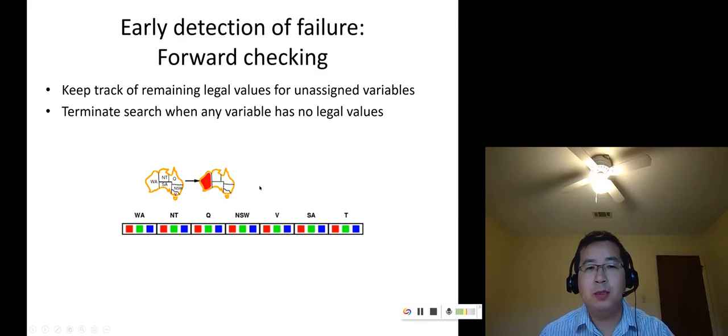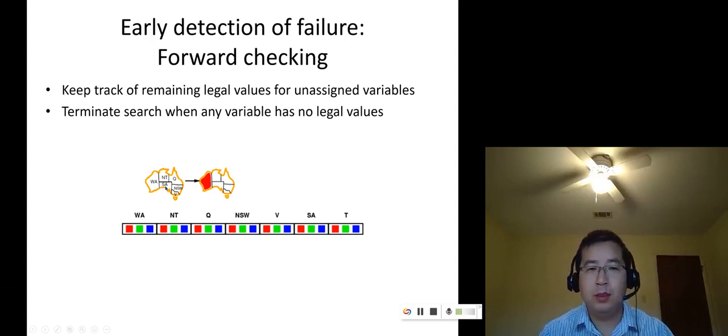That means whether we delete some legal values or make some previous legal values illegal. Because there's a constraint, right? For example, WA is tied with NT and SA. If WA is red, NT cannot be red, SA cannot be red. So you have to delete the red value from the NT domain and SA domain, right?